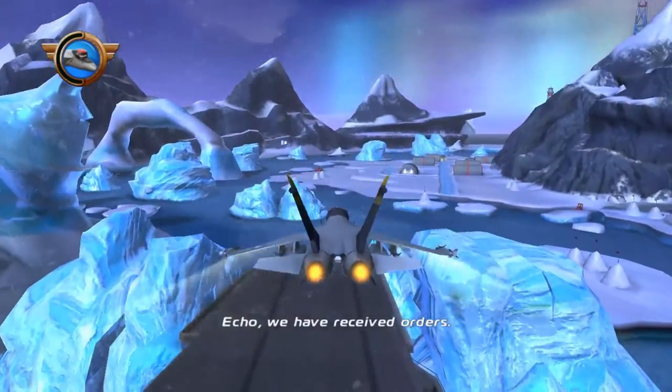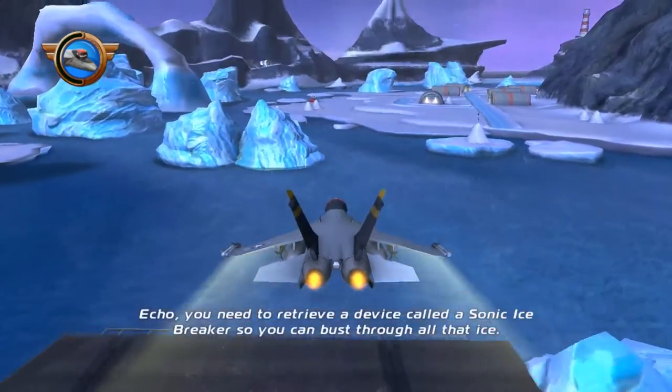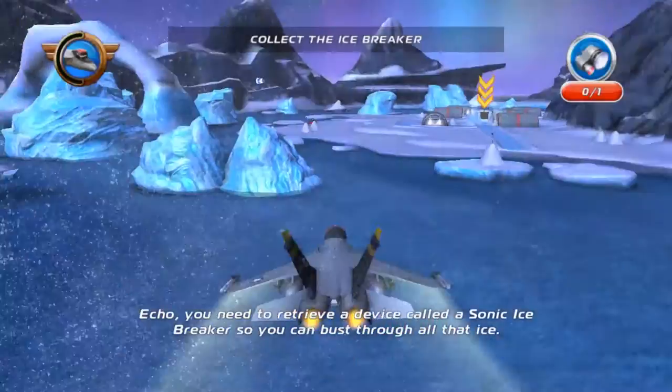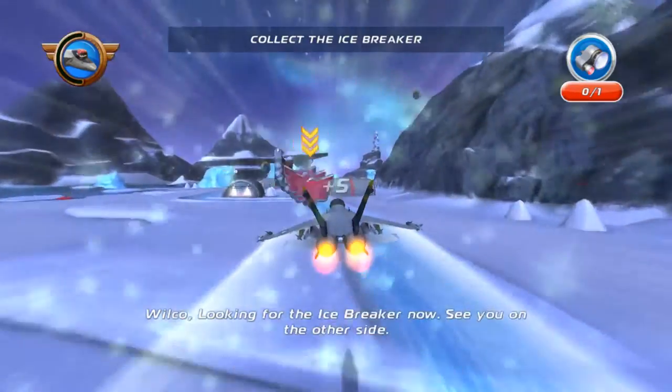Echo, we have received orders. Roger that, Bravo. Reading you 5. Go ahead. Echo, you need to retrieve a device called a sonic icebreaker so you can bust through all that ice. Wilco, looking for the icebreaker now. See you on the other side.